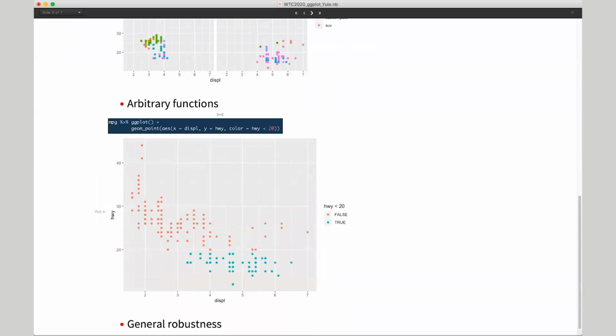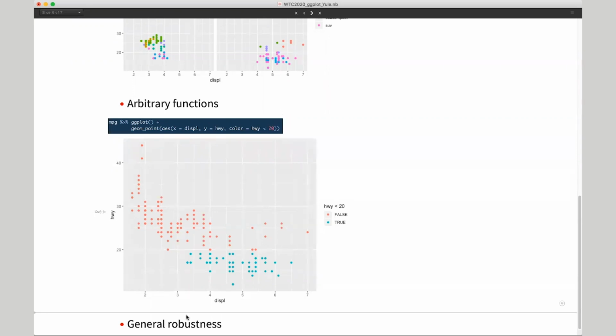The other nice thing that ggplot in the R world supports is, you can not only map some of these aesthetics to just the raw variables, but you can include any kinds of arbitrary functions. So like in this case, if I just really wanted to highlight where is my highway MPG less than 20, something like that is really easy to do with the R package. And I don't have any kind of support for that yet, but I think it could be something that could be done somewhat easily with the code base right now.